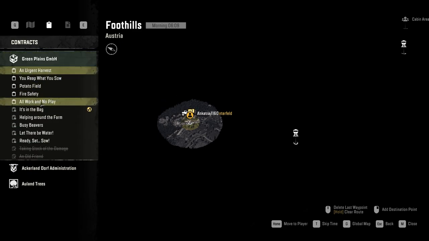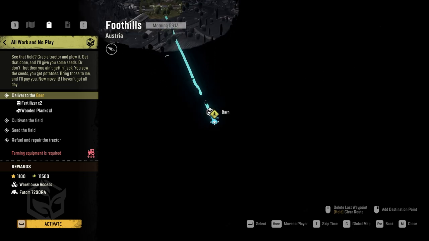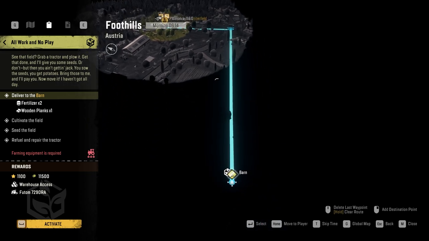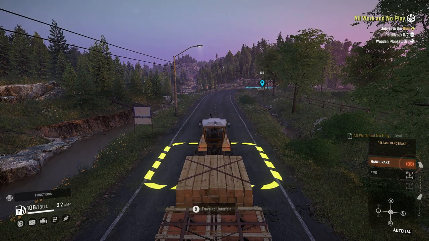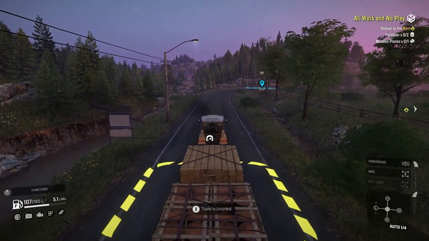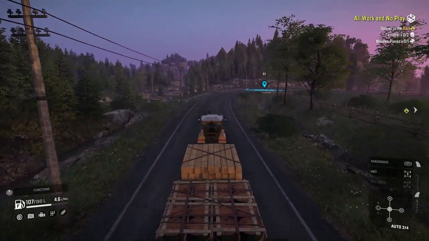But we need to make our way to the barn. So the barn's there. We've come through there. So I think it's just here somewhere. Alright, yeah. Right, we're going to do that from here, I think. And then I think it's down that way somewhere. Let's do that. Here we go. And get this first part done, get this delivered.